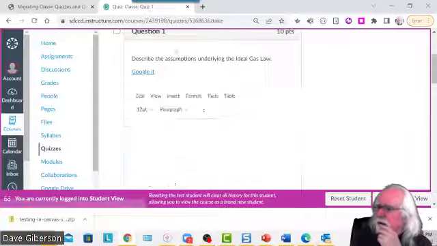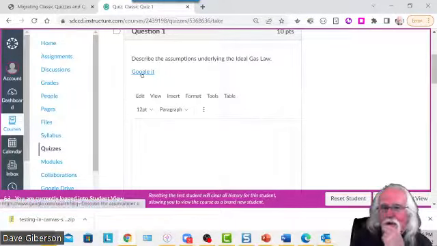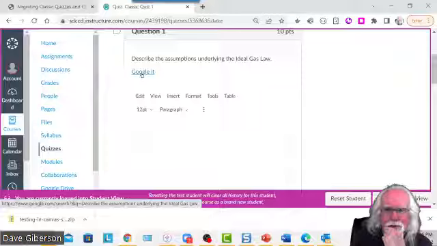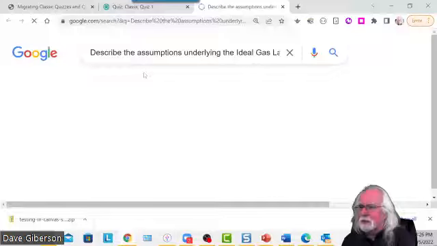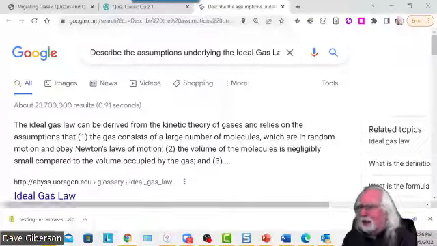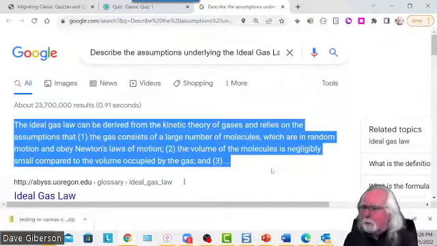And let's see, describe the, and I have that Chrome extension running here. Shows you how easy this is. I just click that. Bada bing.